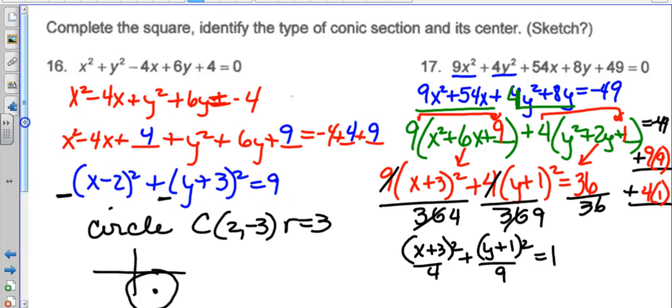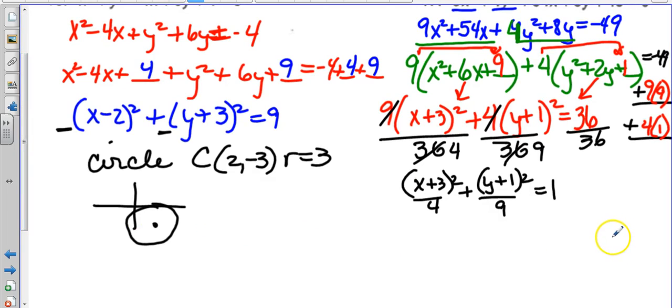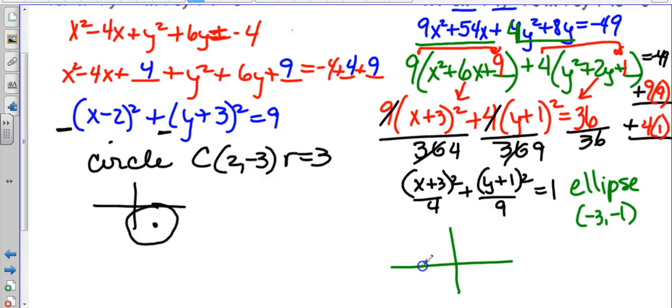All right, since some of you, I'm guessing, haven't even started your homework on this, what is this? What's that? An ellipse whose center is where? Negative 3, negative 1. And is it longer up and down or across? Longer up and down. The bigger number is under the y. So it goes up and down 3 and across 2, either way from the center. Everybody all right? Yes. All right.